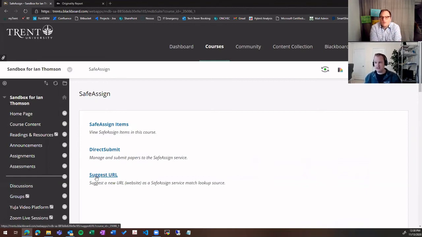So the data is still retained within the Blackboard system. Now it's hosted at Blackboard. It physically resides at Blackboard, and there's a copy there. But we very clearly maintain sort of the ownership rights to that. And if we ever left Blackboard, we would, of course, ask them to expunge all of that data as well.